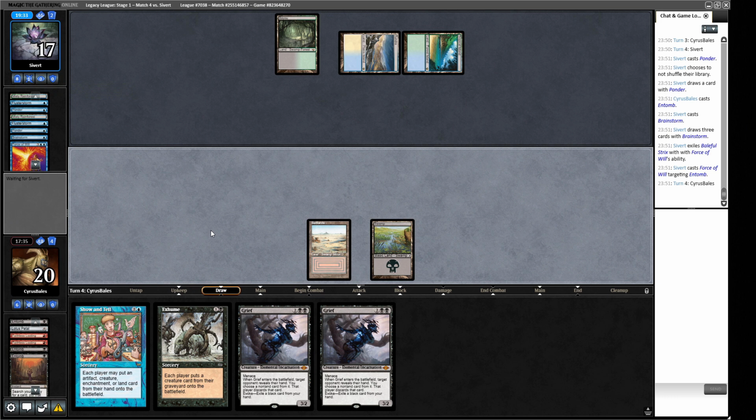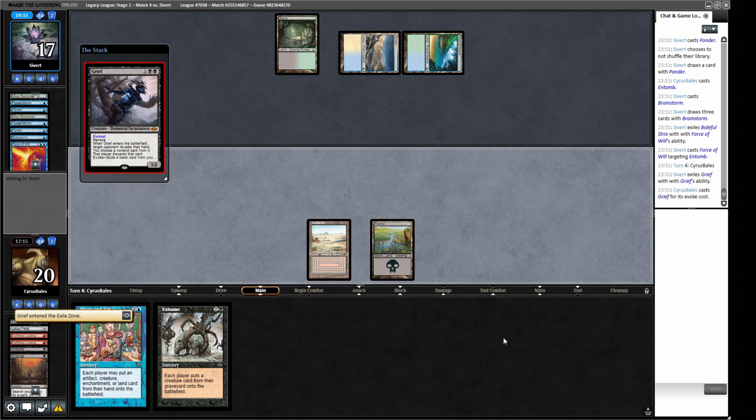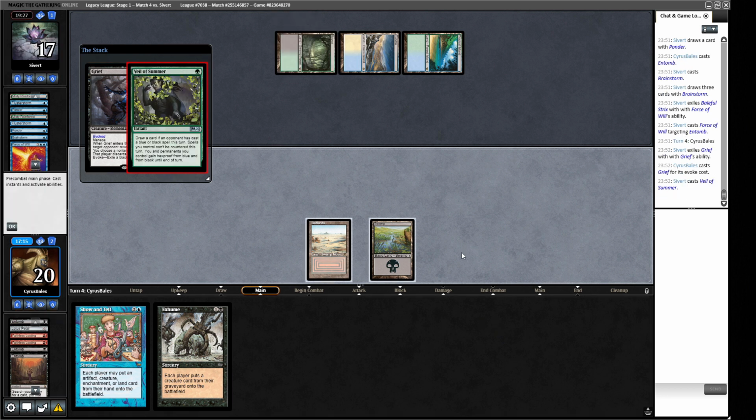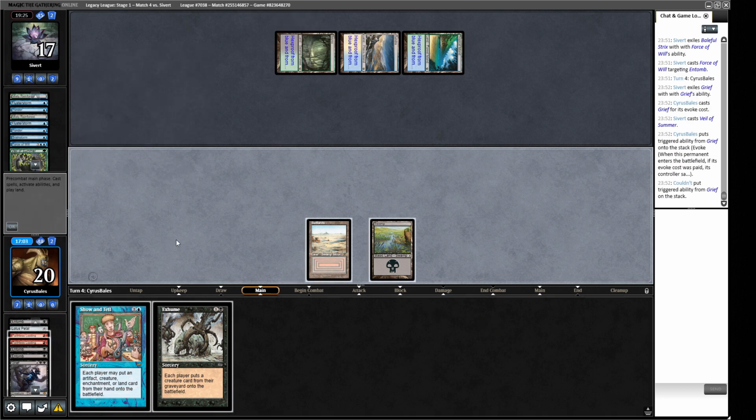Okay, at some point we're going to force through a thing. So we can Grief and then get our Grief back with the Exhume here. And we can just strip our opponent's hand completely if we want to. I just don't know how good that's going to be. We're going to try it. We're going to Grief them anyway. Veil of Summer. Okay. So I don't really want to Exhume it this turn.